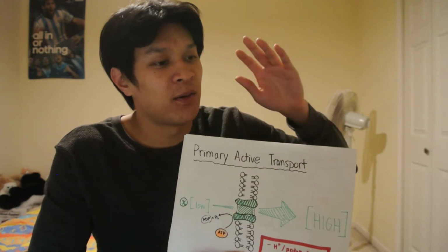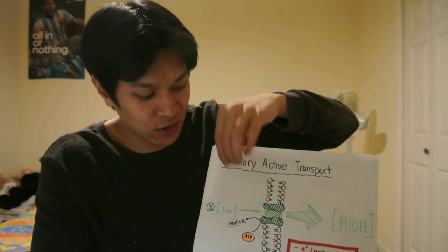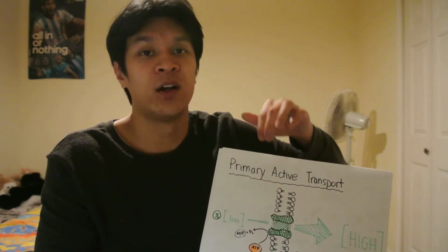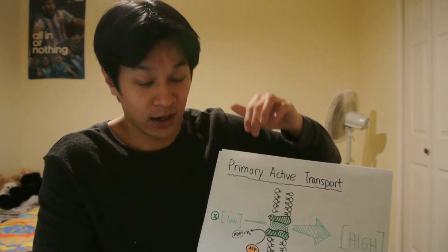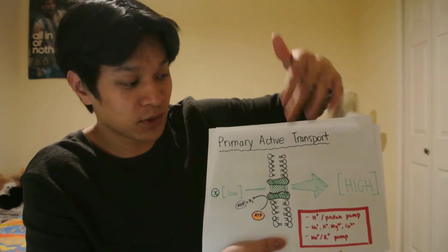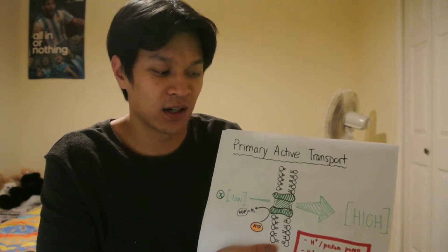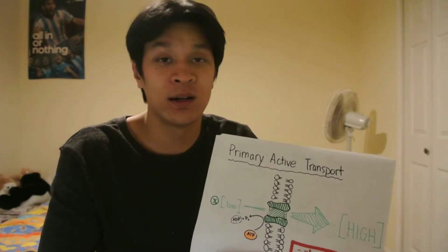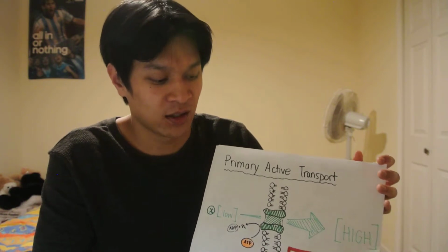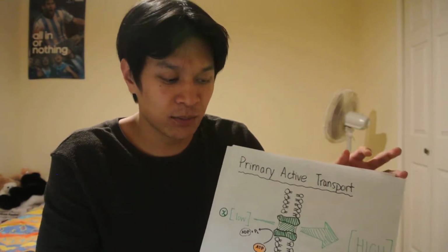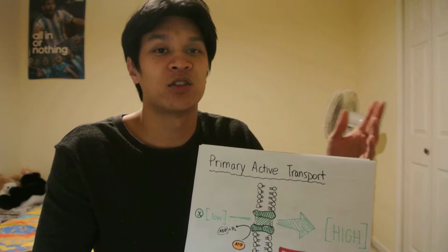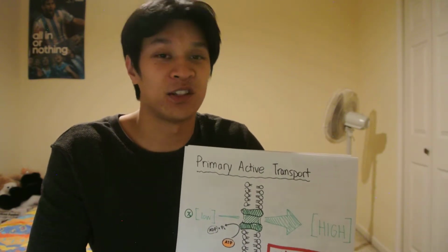So when this high energy bond is broken, then energy is released to be used in transporting the molecule from an area of low concentration to high concentration against its concentration gradient. And here are some examples. The proton pump, sodium or potassium, or any other naturally occurring kind of metal ions in biological systems, require pumps. And the sodium-potassium pump is a very important pump that you'll learn about, especially when you start delving into the field of physiology.